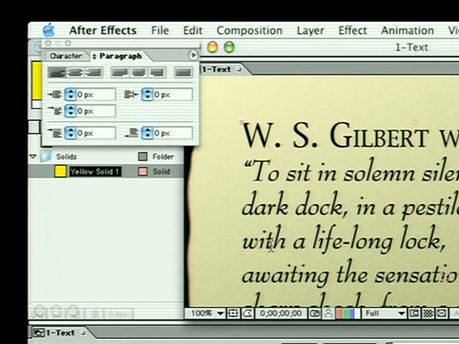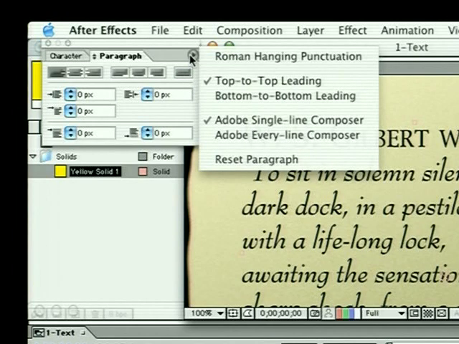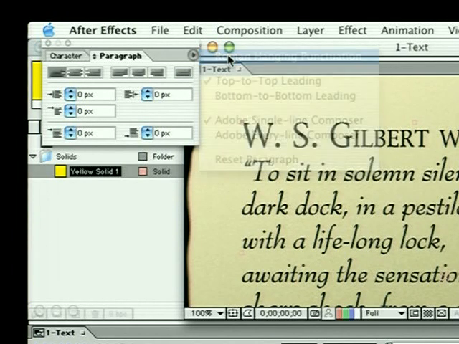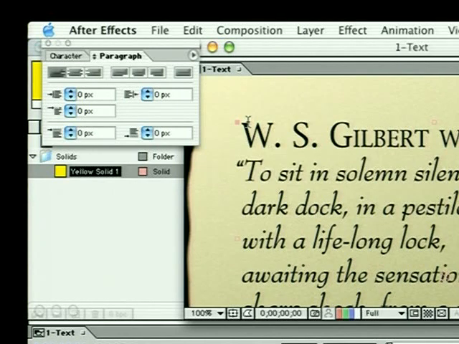If, with this layer still selected, I turn on this first item, Roman hanging punctuation, what that's going to do, it's going to justify all of the letters that make up these lines flush left and create a nice clean line. And any hanging punctuation, any extra bits of punctuation like quotation marks are going to be actually outside of the left-hand margin that defines the text. This really usually creates a nicer, cleaner look than having a line of type indented to include quotation marks. So I really like turning this feature on. I think it's a great feature.